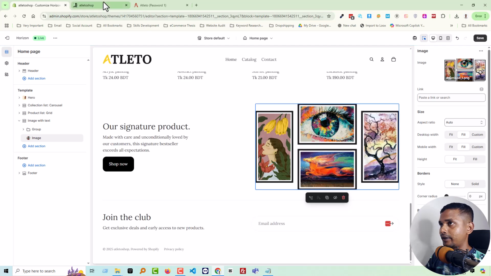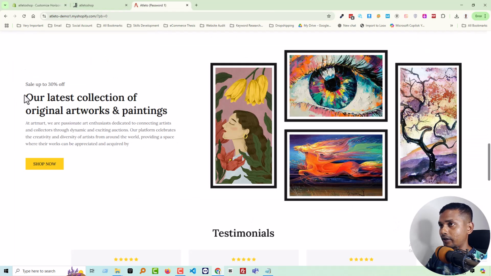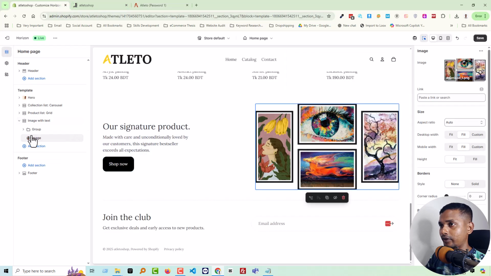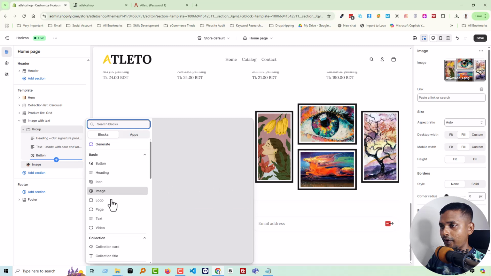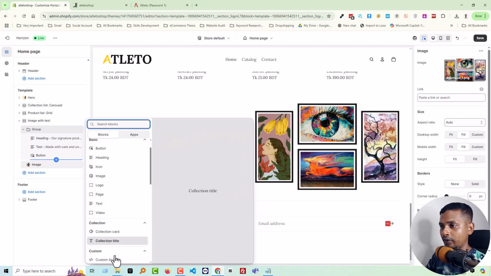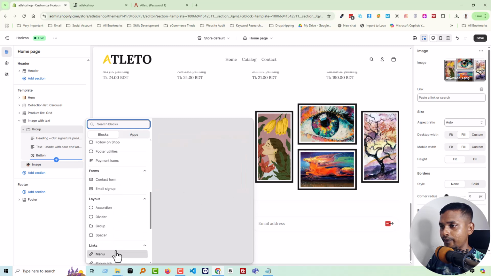Perfect. Then we add the text. Under the group, add new block, button image text, title custom.